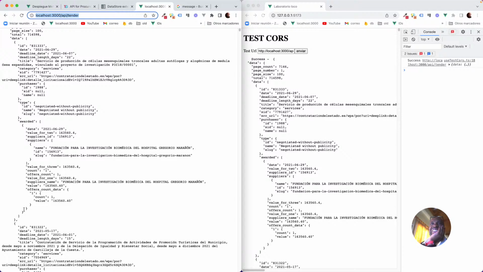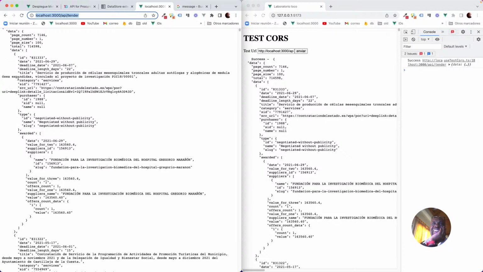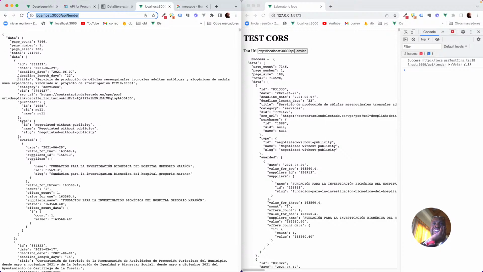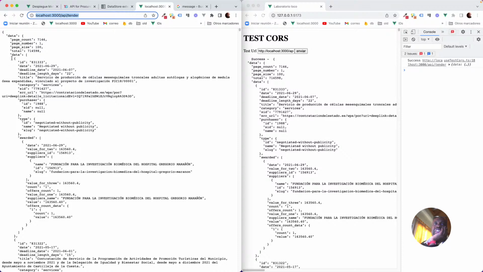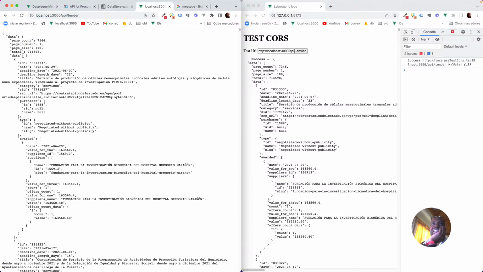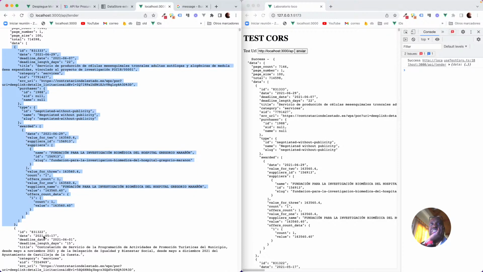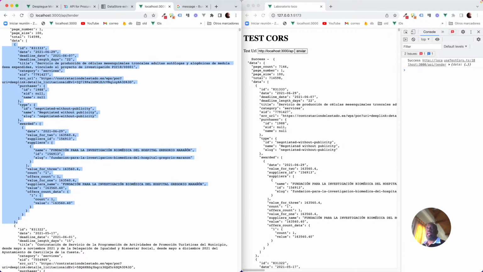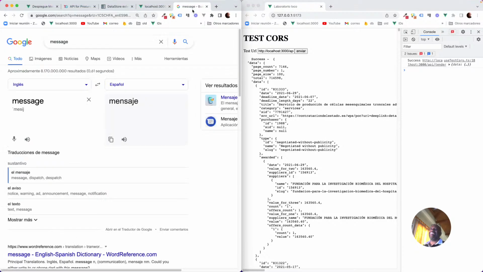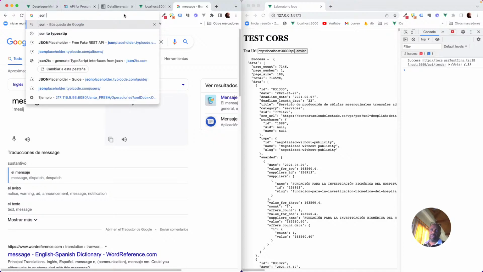That's crazy though. Wow. That's really good. Because I could come here and then take this as a data here. I could go JSON to TypeScript.